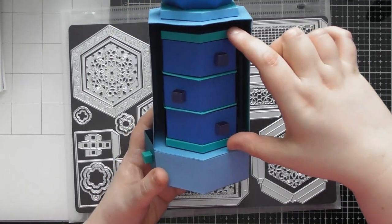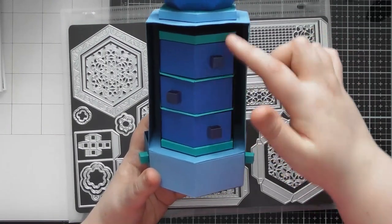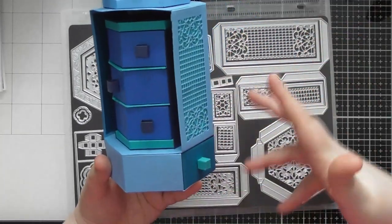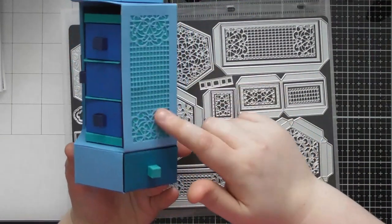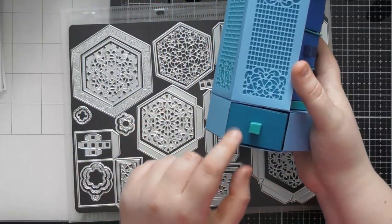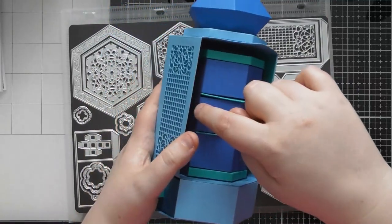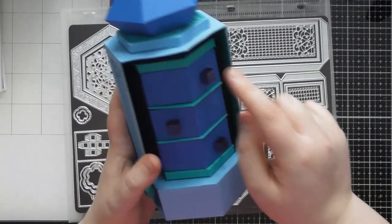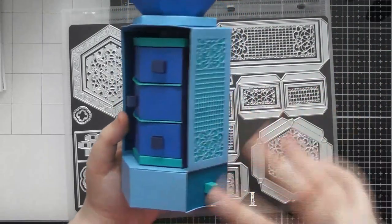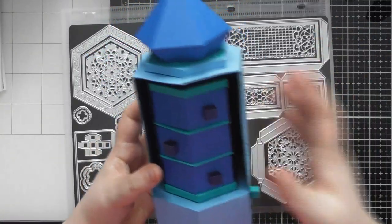What I decided to do was pick out five different colors of cardstock and use those to accent different areas. You can see I went with the aqua color to do the levels between the drawers and those top and bottom pieces, and then pulled that in down into the little knobs on the small drawers and also onto a decorative piece on the top. I've done the light blue for the majority of the outside areas, a little bit of the ocean around here, and these outside drawers with a darker teal. The inside is done with navy blue, and these drawers and the top piece are done with true blue - just a nice mixture of blue and turquoise tones.